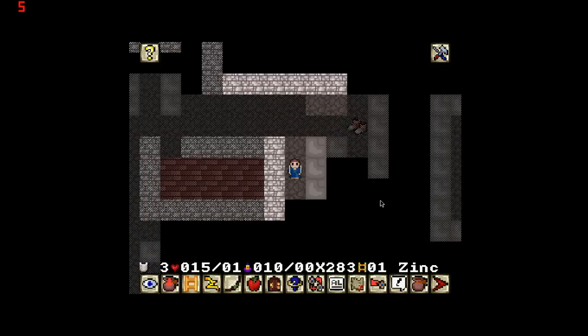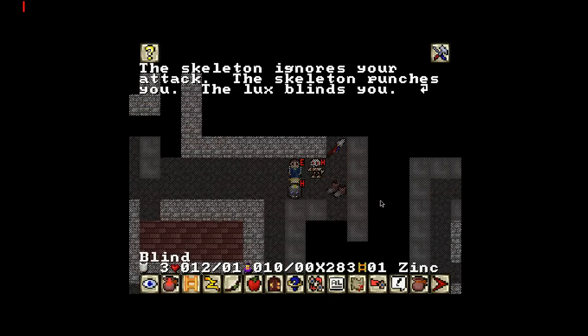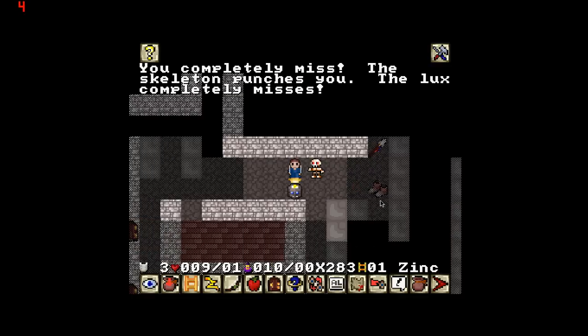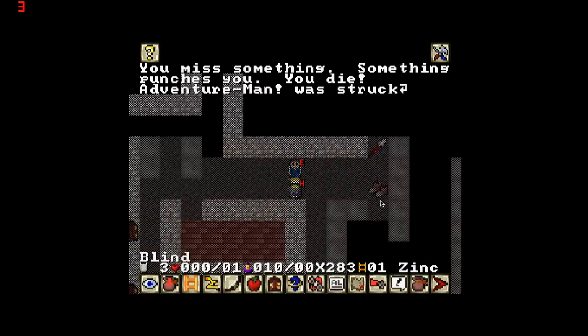Skeleton. And some glowing bug thing. Oh, and a spear. And boots. Oh, I'm blinded. Let's keep hitting the curtain. Okay, I'm blinded. Oh no!